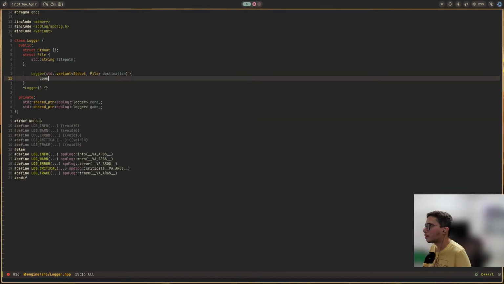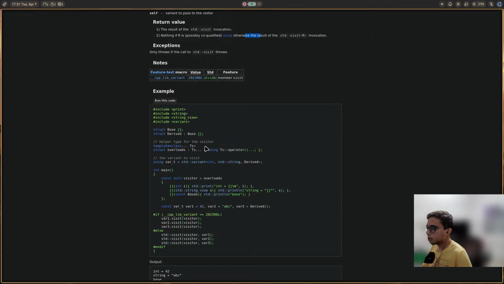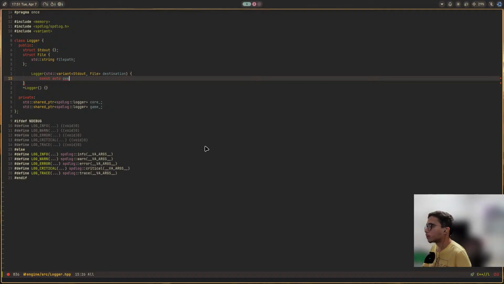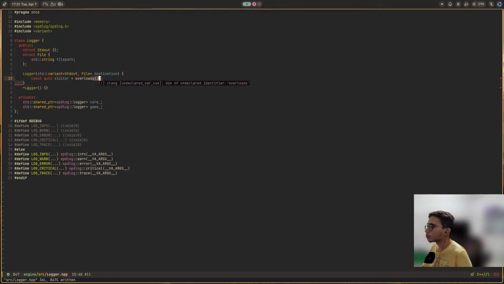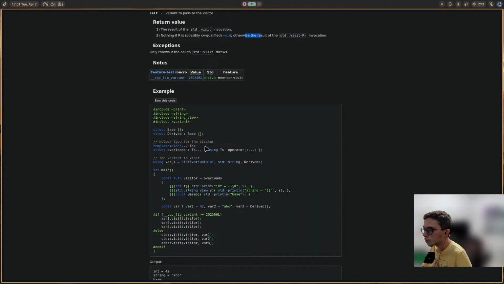Let's make it const auto overloads. Oh, const auto visitor equals overloads. It's overloads, yeah. Oh, overloads was defined as a helper type for the visitor.